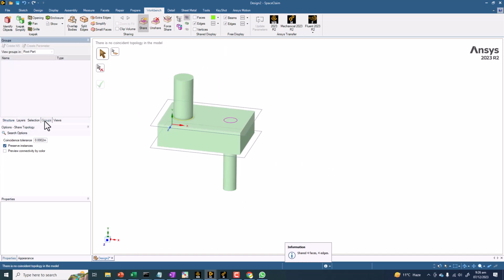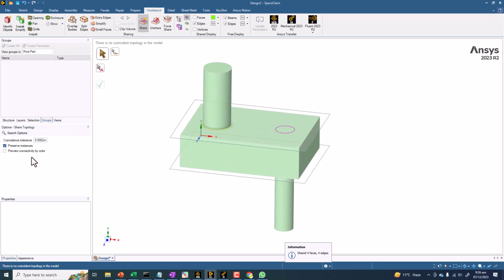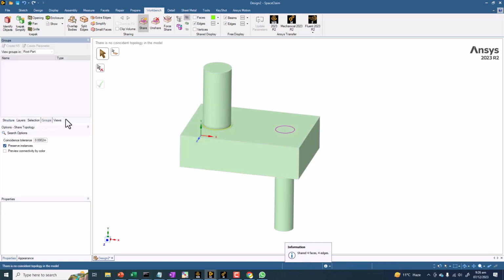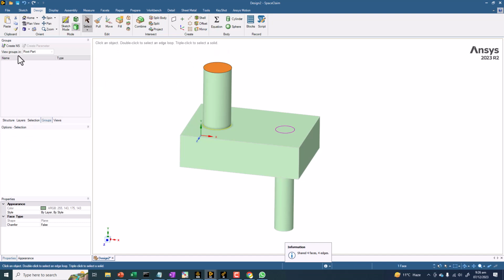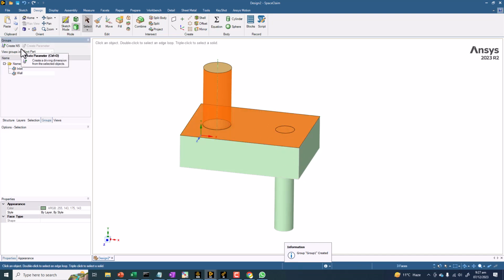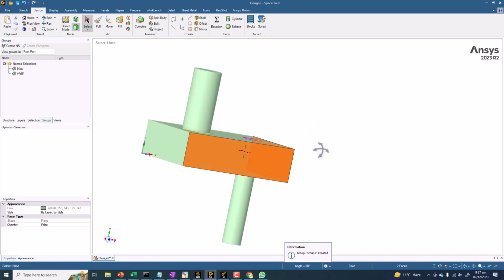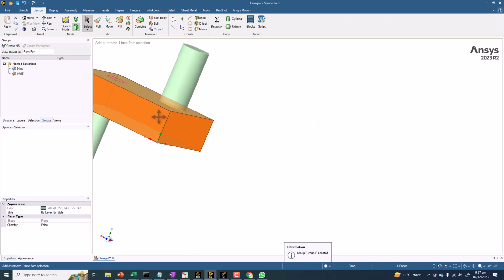Okay, the last thing is definitely to set the boundary conditions, and before that I want to delete these 2 planes. Go to groups, and in the groups you have to select, let's say, this surface, and click on create name selection. Let's say this is the inlet, and this one will be the wall number 1, and these peripheral surfaces will form the wall number 2.